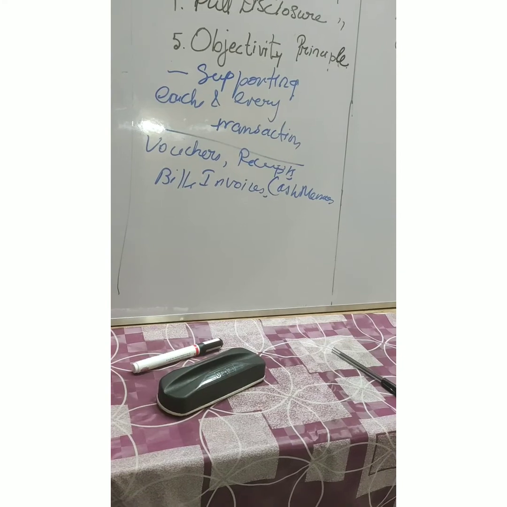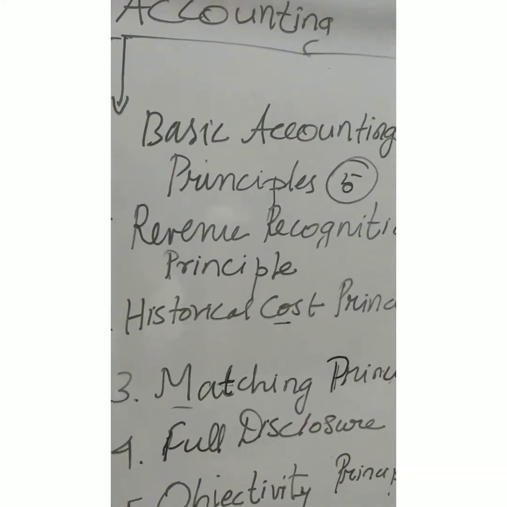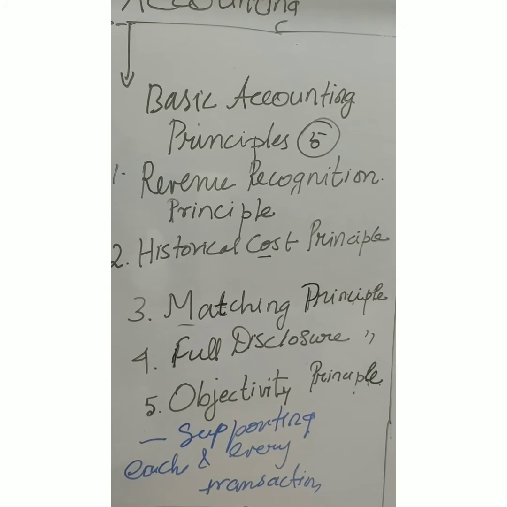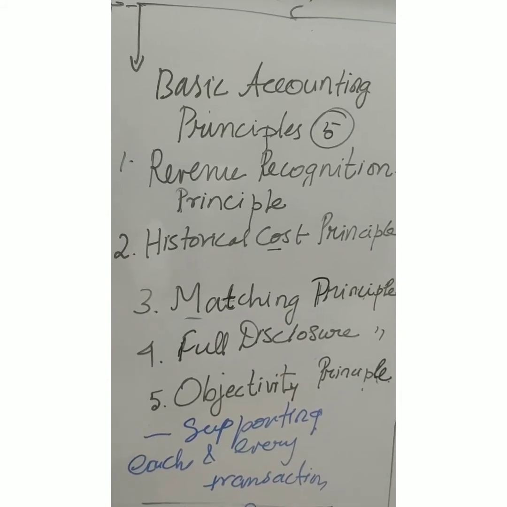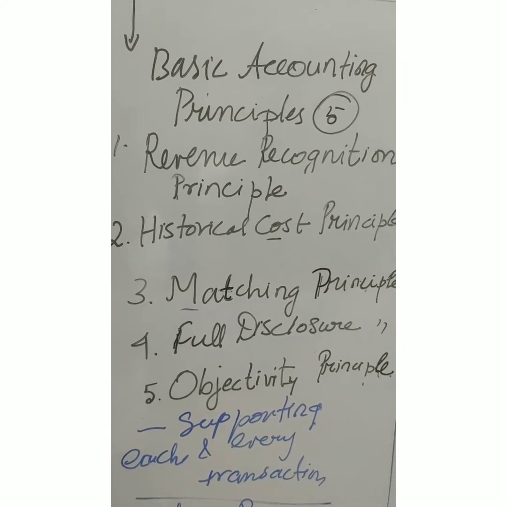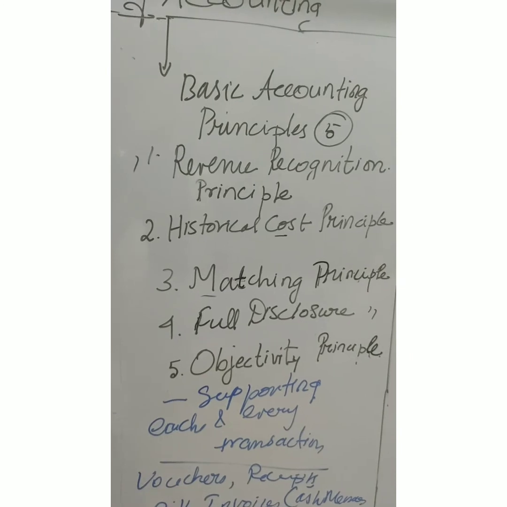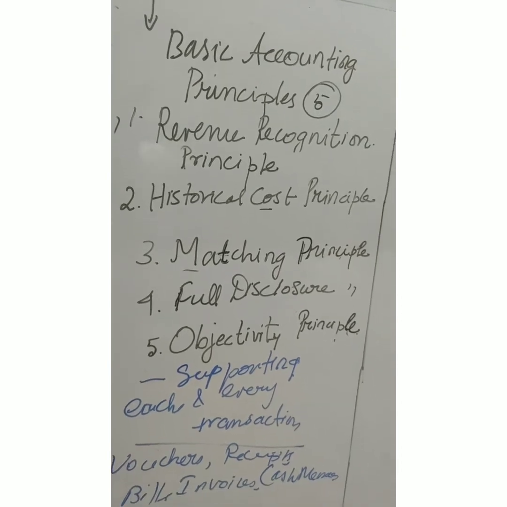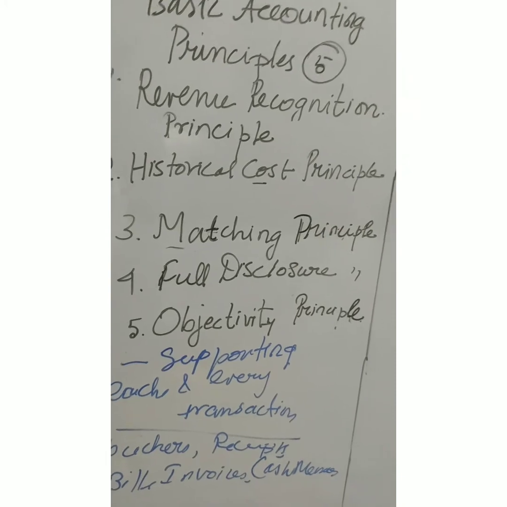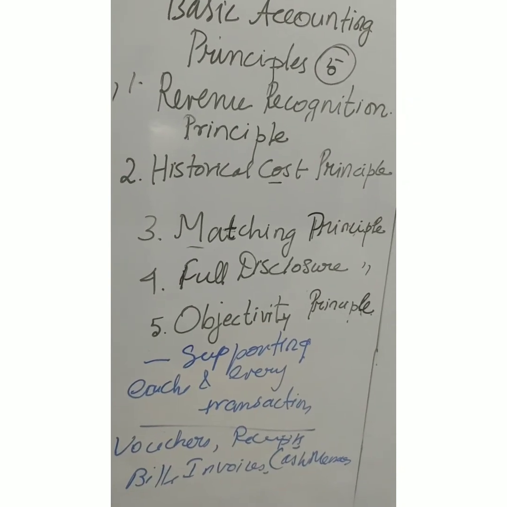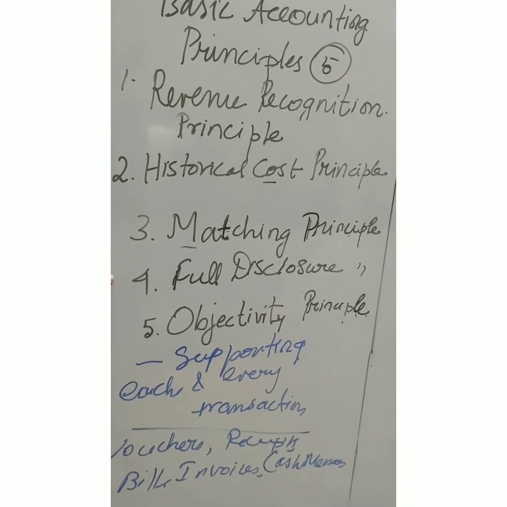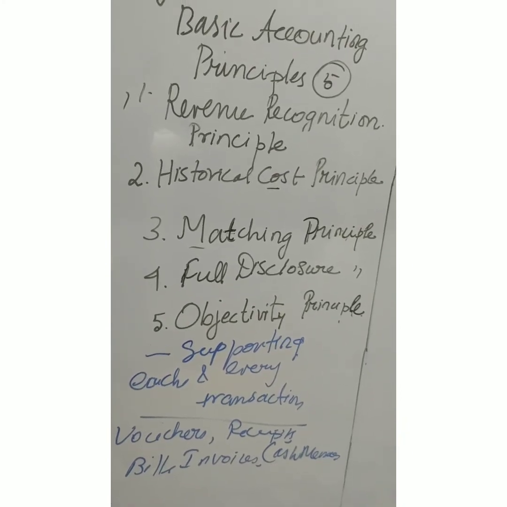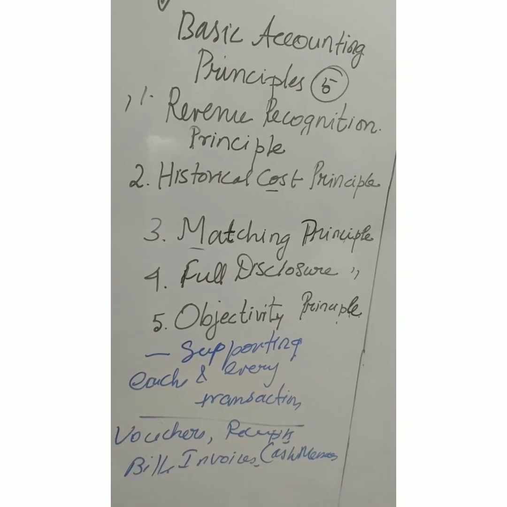So now once again recall the basic accounting principles. Revenue recognition: every delivery of goods and service takes place, only then the transaction is completed. That means revenue received. And historical cost: for every original cost of assets, there must be some depreciation. That depreciation should be based on the original cost method. And matching principle, every revenue should match the expense. Full disclosure: all the information related to stock taking, stock valuation, everything should be given in the footnote by the persons preparing the financial statements, saying that they have disclosed all the information to the investors, owners, and interested parties.